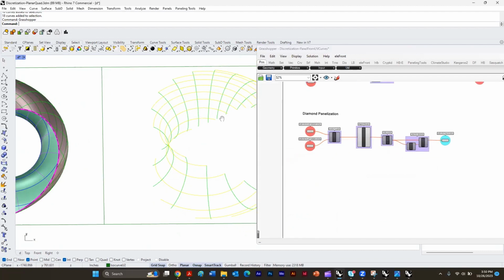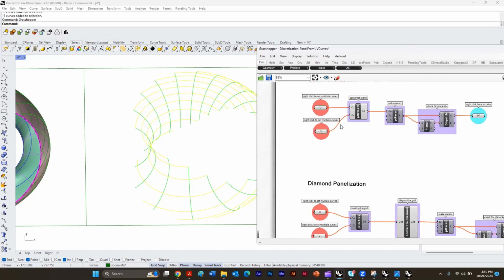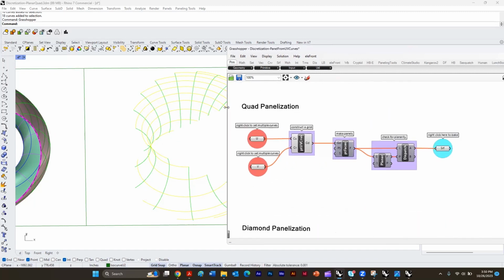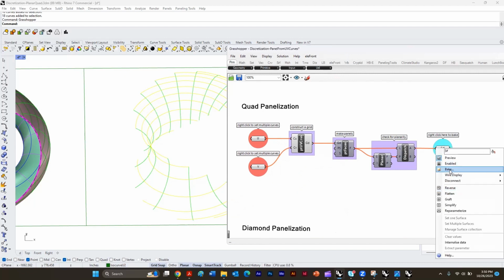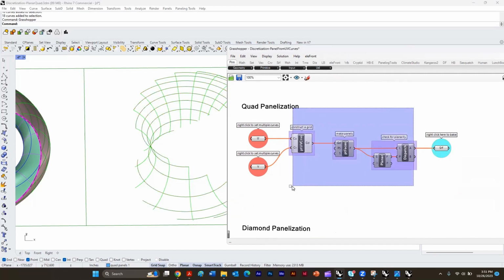Okay, so now I can go to Grasshopper here. I can open up my discretization panel from UV curves. And Grasshopper just takes some data from Rhino that you input. When I give you inputs, they'll be in these red squares. It processes them for a while, does some operations, and then you have to right-click and bake them back into Rhino. So whenever I give you something to bake, it'll be blue. So when I give you a script, you won't have to do anything to the middle. You'll just have to go over here.